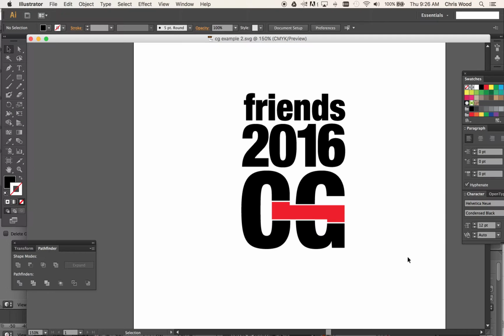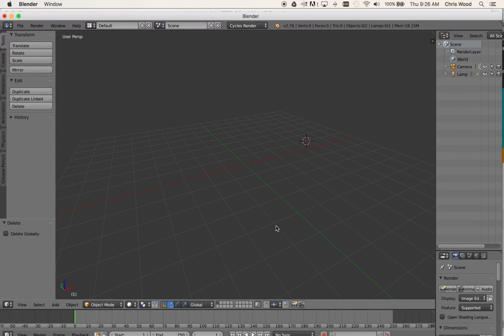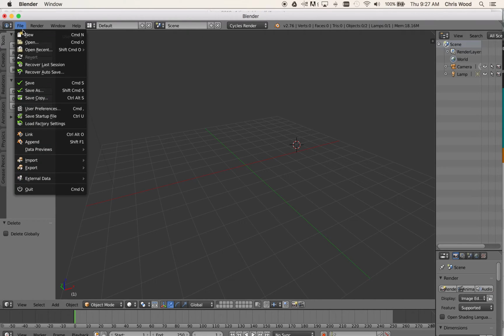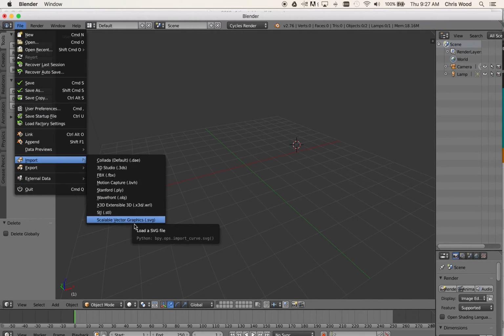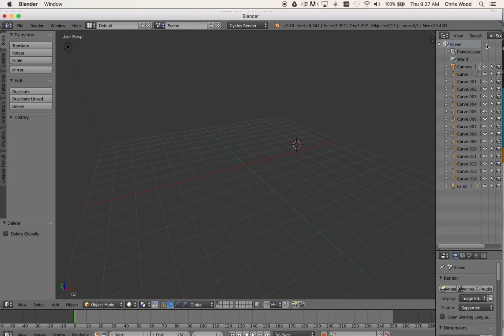Great, okay, so it's made that SVG file, which is a scalable vector graphic. So I'm going to go to Blender, where I've got basically an empty file, but I have got a light and a camera in here, but I've deleted the standard box. And I'm going to go File, Import, and down to SVG or Scalable Vector Graphics. Okay, so you can see it's got SVG in brackets. So I'm going to click on that. I'm going to go and select my example and click on Import SVG up the top here.